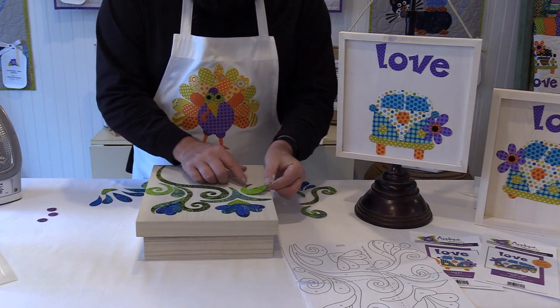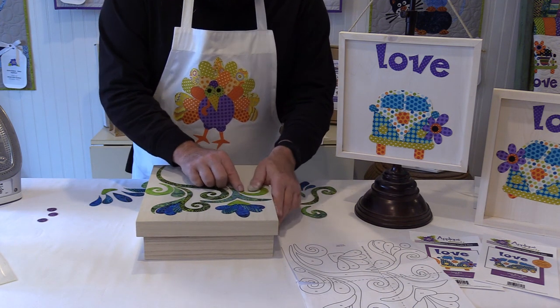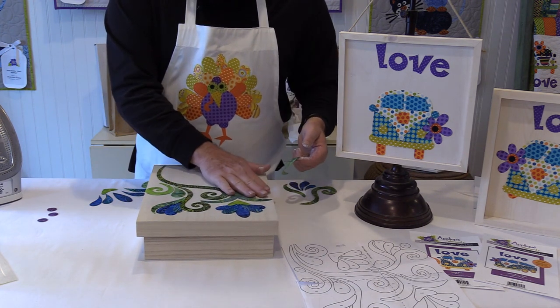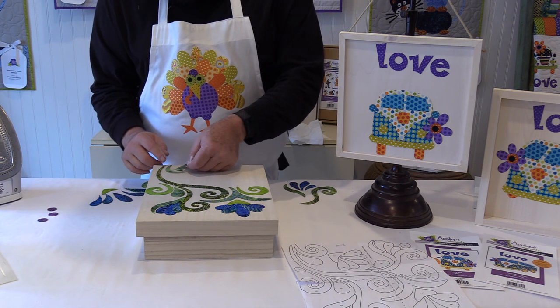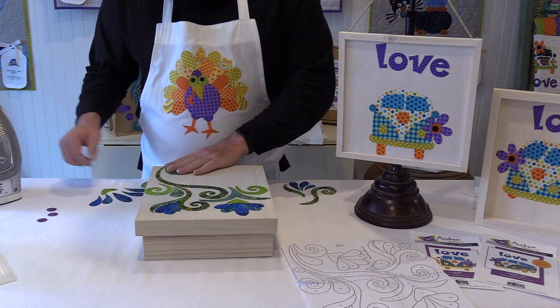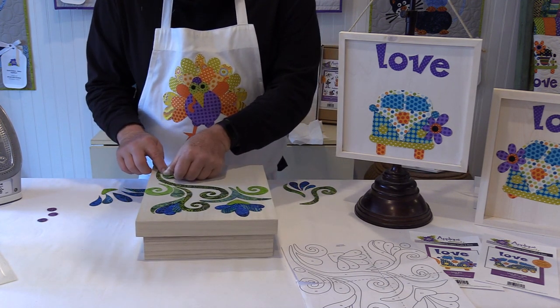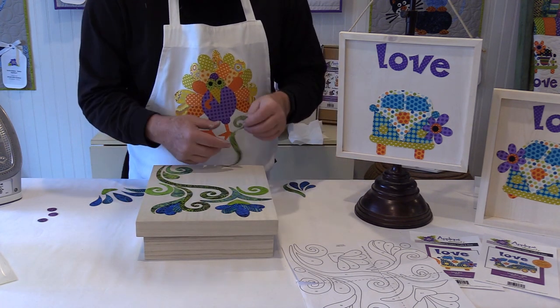Now I'm going to put this one here just for the color contrast. Even though these are the same shape, these two are the same fabric and I don't want them up against each other. So I'll go ahead and put this one down here, which will give us a little better color variance. Yes, this is coming along pretty good.